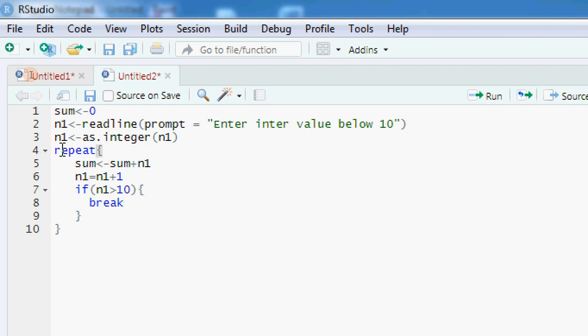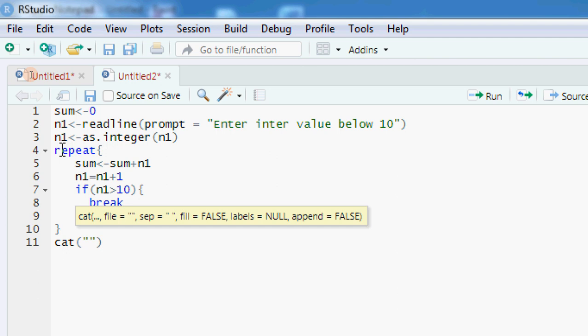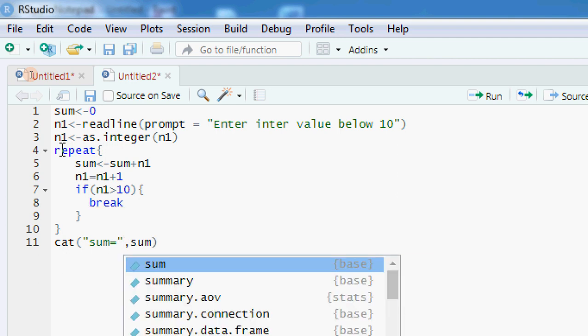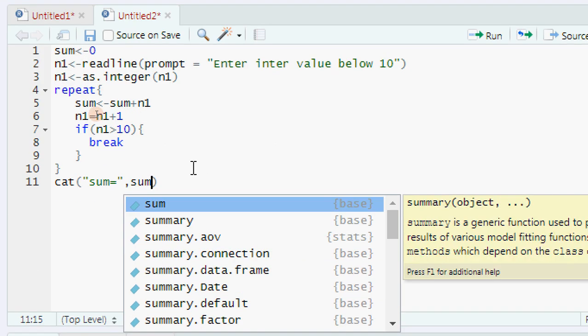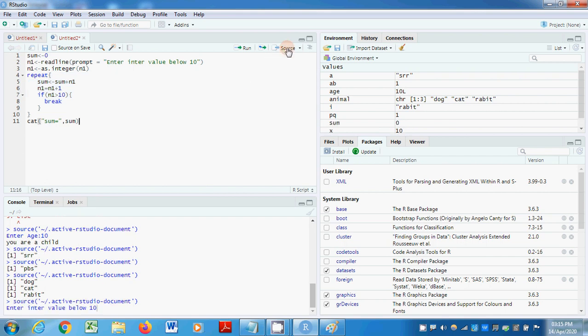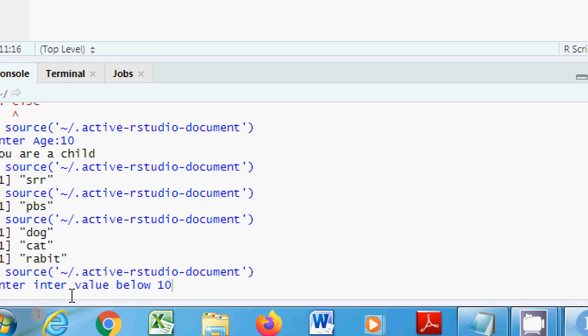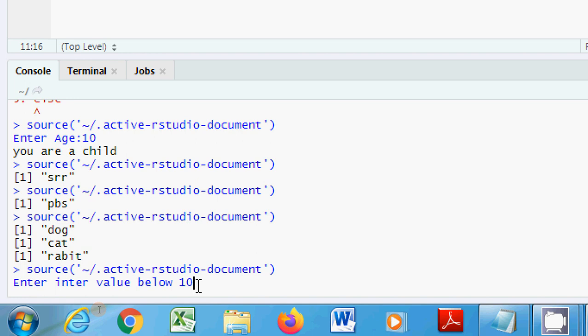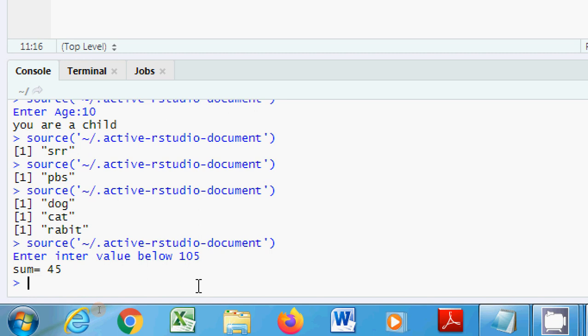I think we will write a printing statement, a cat statement, to display the output: cat sum is equal to sum. So I will execute the program here. You can see it is asking in the console, enter integer value below 10. So I am entering 5. Sum is equal to 45.